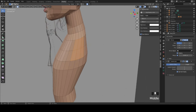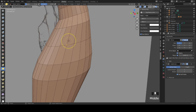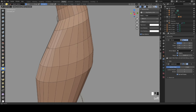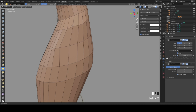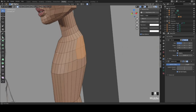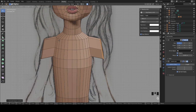Even though we're just blocking things out, just to help us see what we're doing, let's sculpt this a bit. So we want to get this to be a little bit more square-like. And I think I also want to pull it forward just a little bit. Actually, I want this to be a little more circular. Just a little bit of shaping. Okay, that's good enough. Now we will, let's see here. Yeah, that feels like the right place. E to extrude, pull it up, move this down.